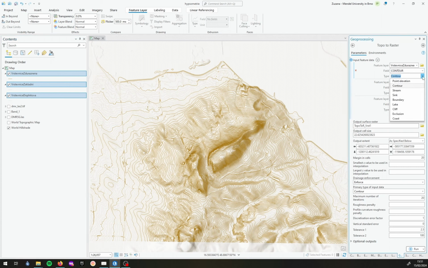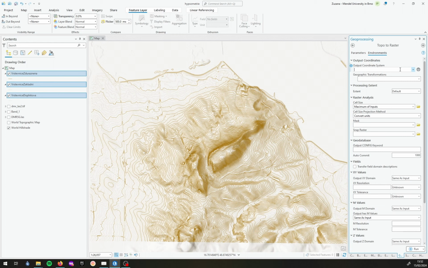This time I will save it as a geodatabase raster. Set the cell size, the raster resolution, just as we did in the previous example with the value given in meters. Once again, I will use the same resolution of 2 meters to get comparable results.